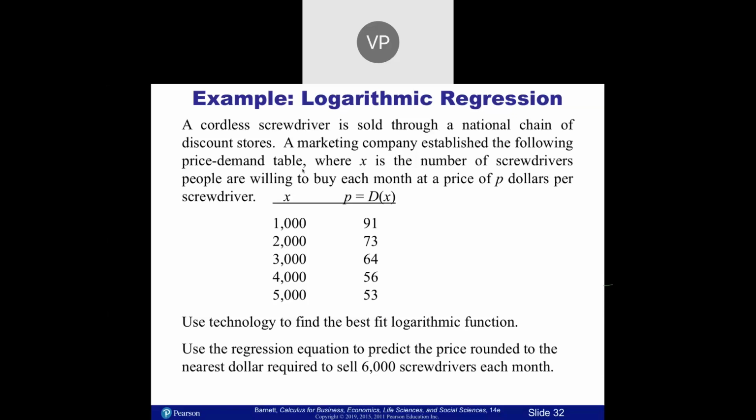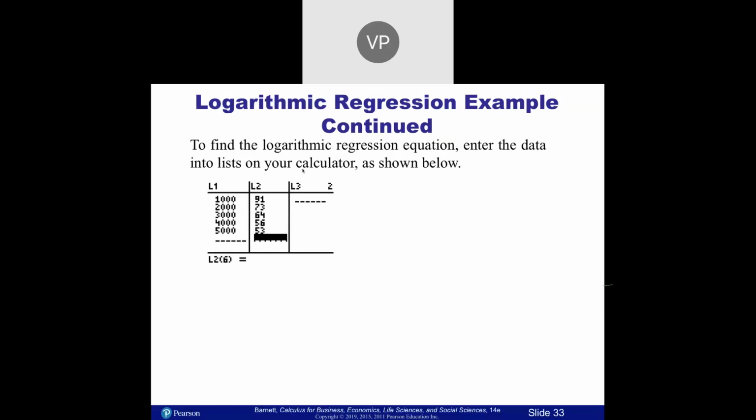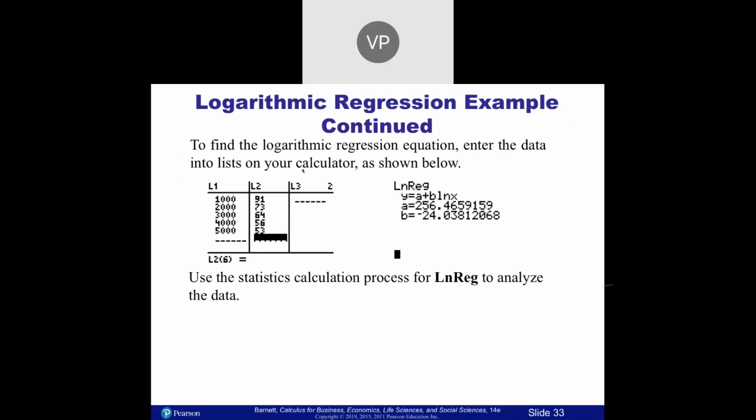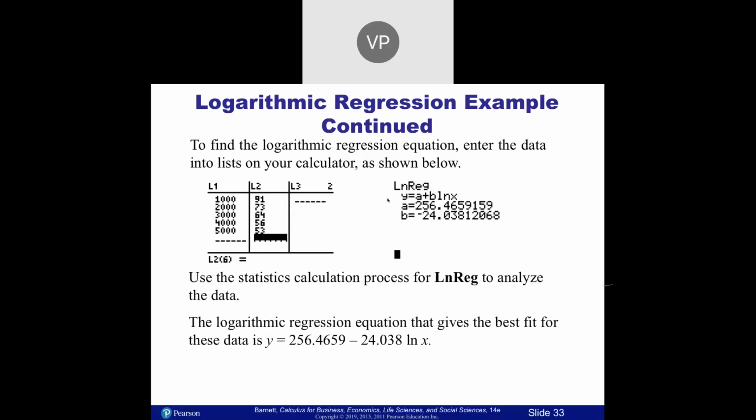So you're going to go into your graphing calculator or Desmos, plug in your data, and then plug in this little equation right here, y equals a plus b ln x. What that's doing is saying, go find me the log equation that makes this true. There's a stats process, this regression, LnReg, that will analyze the data. It's going to figure out an equation and spit it out. It may not show the equation, but it tells you what the a value is.